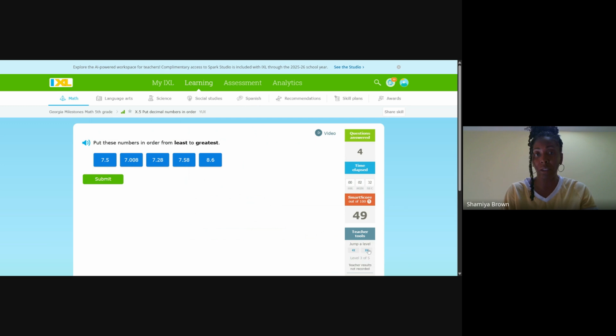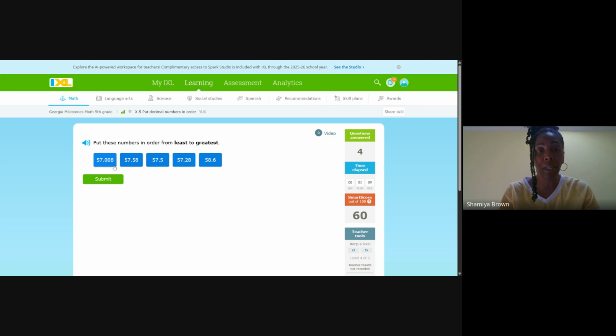Okay, let's go to the next harder level. 4 out of 5. So it gets a little bit harder than this. So we have least to greatest. I know this is going to be the biggest because it has 58 as a whole number. And the rest of these have 57 as a whole number. So now I need to see which one of these would be the smallest. So I have 57, and then I have a 5 and a 5 and a 0 and a 2. So the 0 is going to be the least.